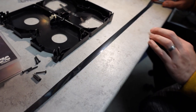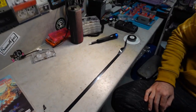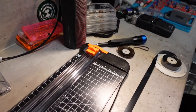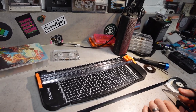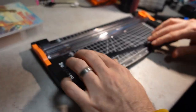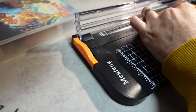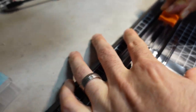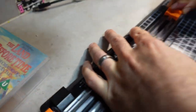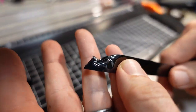Should we try the guillotine? Yes. Might help us with the cutting. We'll come back when we cut this to shape. This is our £8 guillotine. I think it was 12, mate. 12 pounds. Got robbed. Including postage. Should we do a sideways cut to see if it works first? Got one in the middle. Oh, no, it doesn't. Beautiful. Sick.